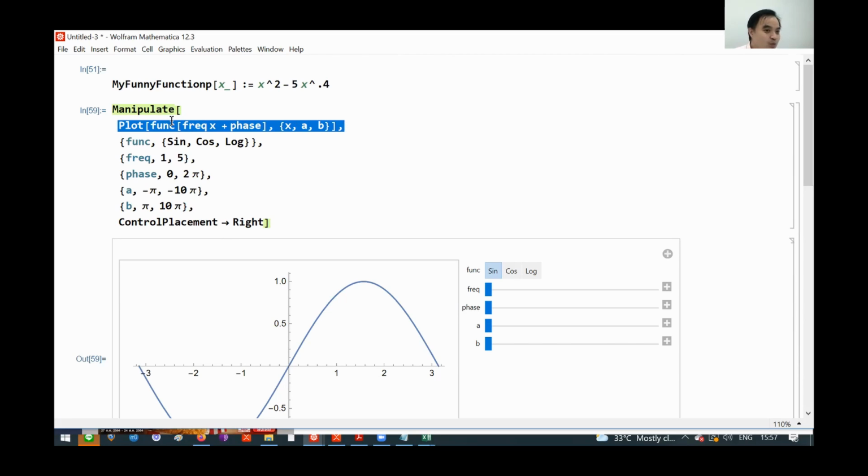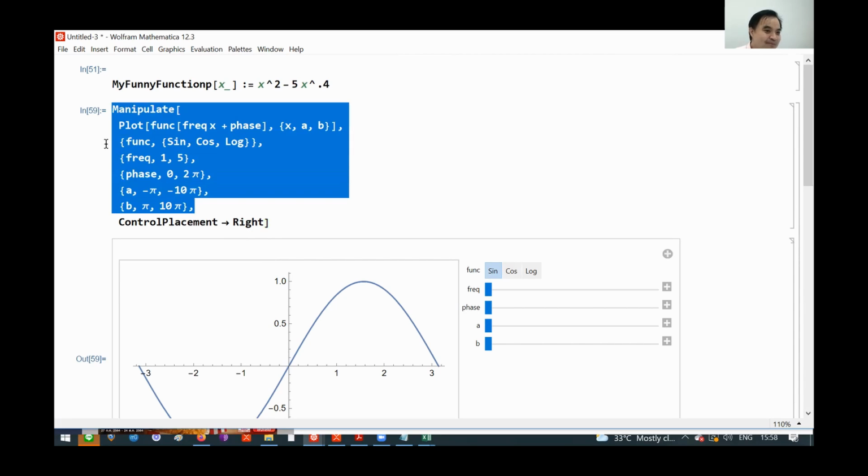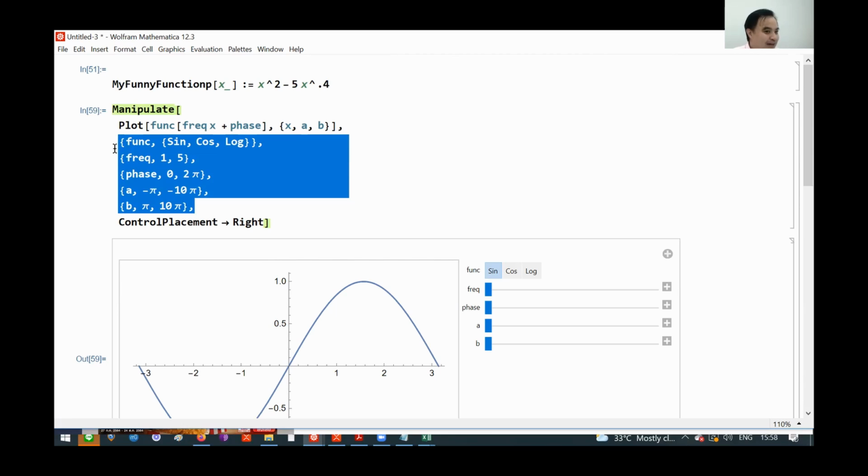But you want to do it once for function is sine, once for cosine, once for log, for frequency from 1 to 5, phase from 0 to 2 pi, a from minus pi to minus 10 pi, b from plus pi to plus 10 pi. So all the parameters become variable, but it's not the function variable, it's a variable that you vary by hand. That's why it's called manipulate.